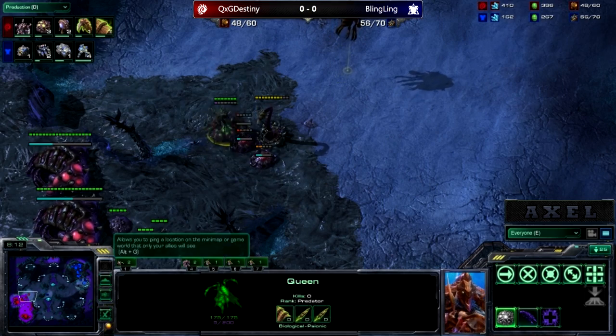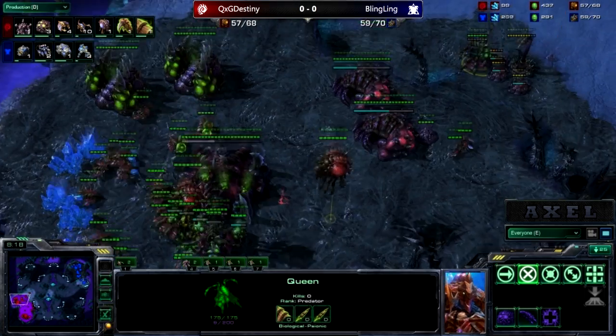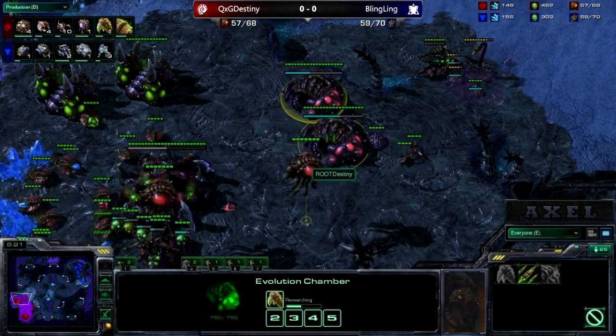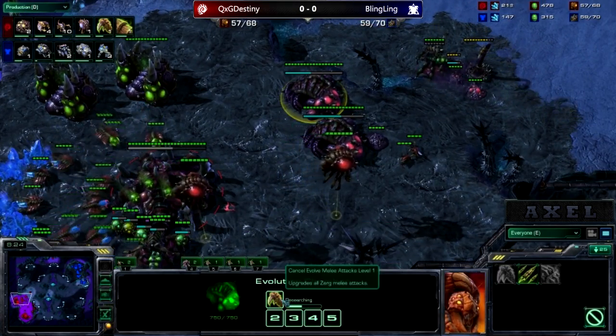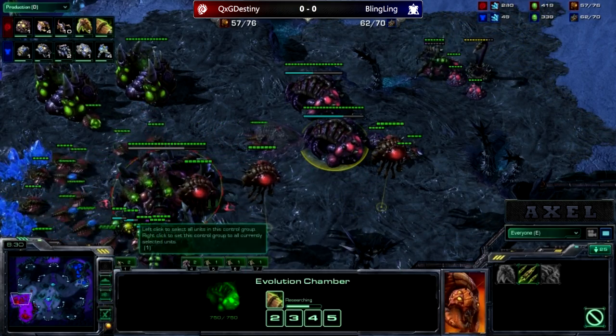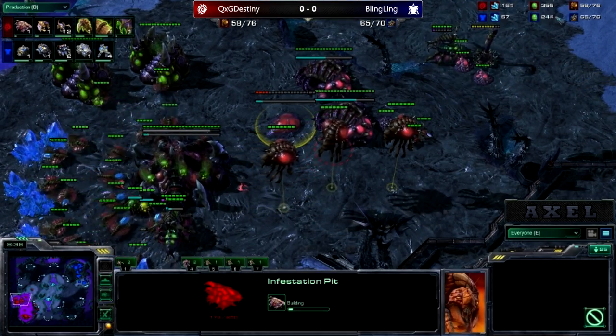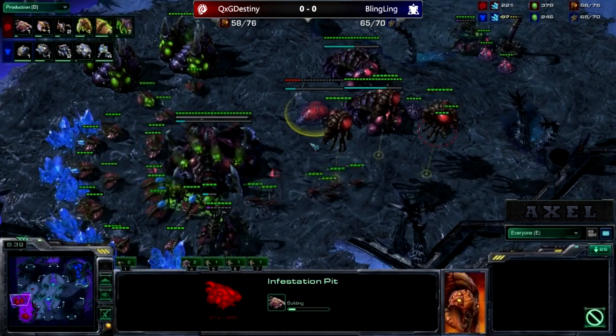So important on this map, and spreading it in his main as well. So it looks like Destiny going for a lot of Zerglings, getting a really fast +1 weapons, +1 melee attacks, I should say, and +1 ground carapace for those Zerglings. And also throwing down that infestation pit. Starting to mass some gas here, so this is interesting. A lot of Zerg players like doing that.